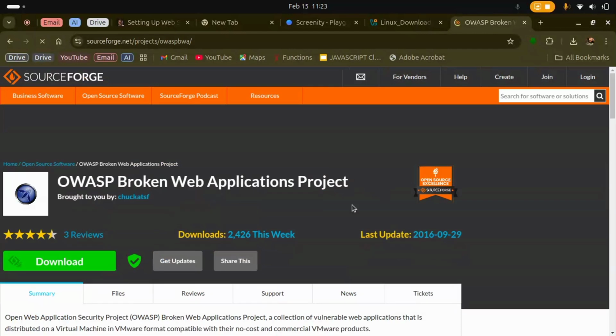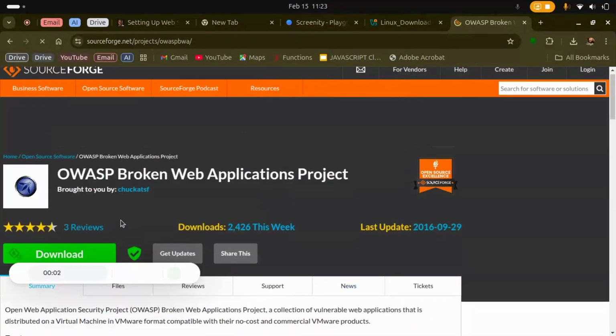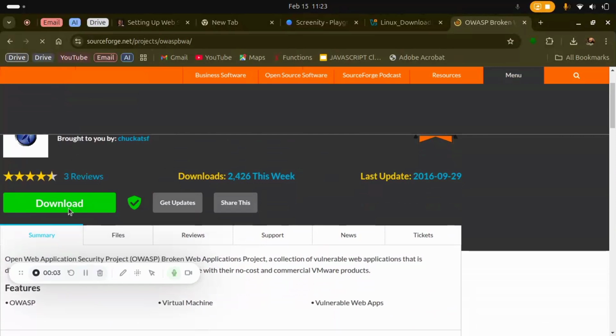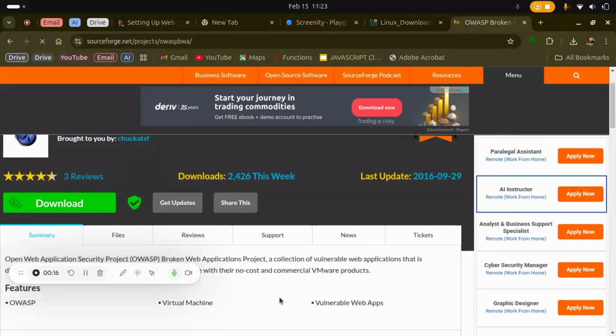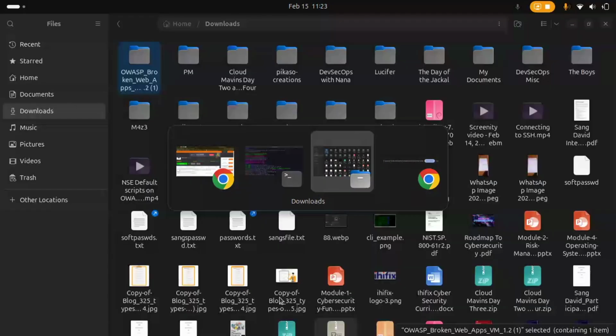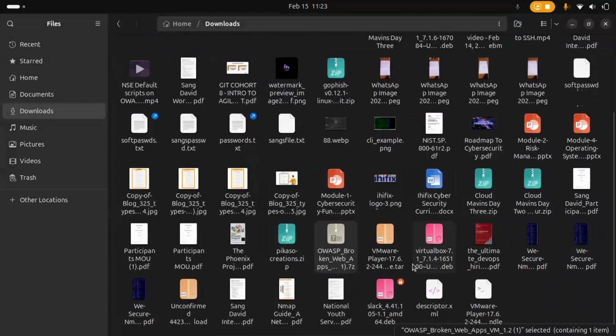I already have it installed too, so you could just go ahead and click download here, and automatically it begins to download everything you need. You just wait for it to finish downloading. After it finishes downloading, I'm going to navigate to where I have it, and here it is.